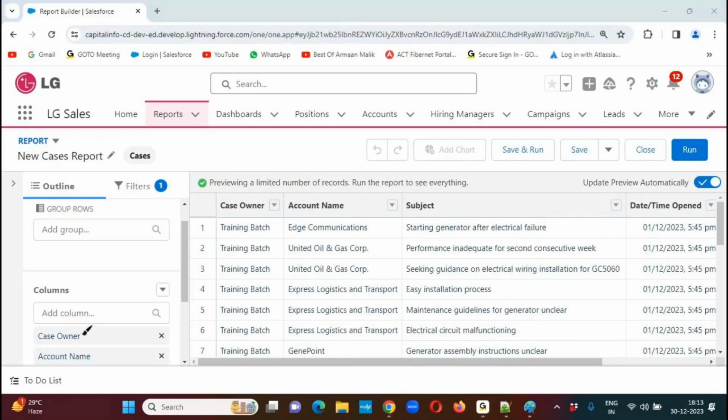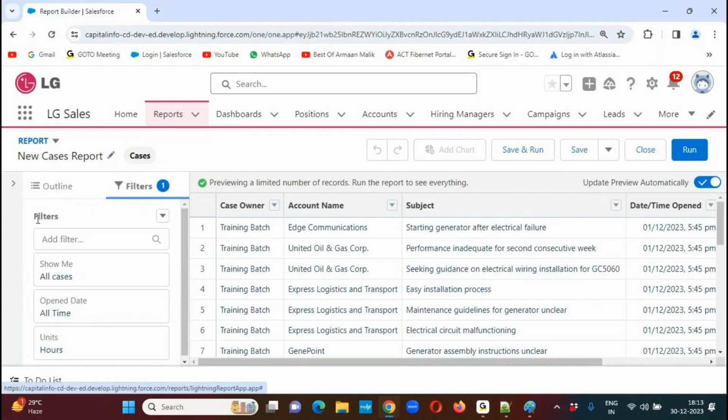What columns you would like to show, you can select them here. Next, go to the Filters tab over here. Here, check what filters are available. Simply, we have the filter section available, where we can see whatever filters we have applied as of now.